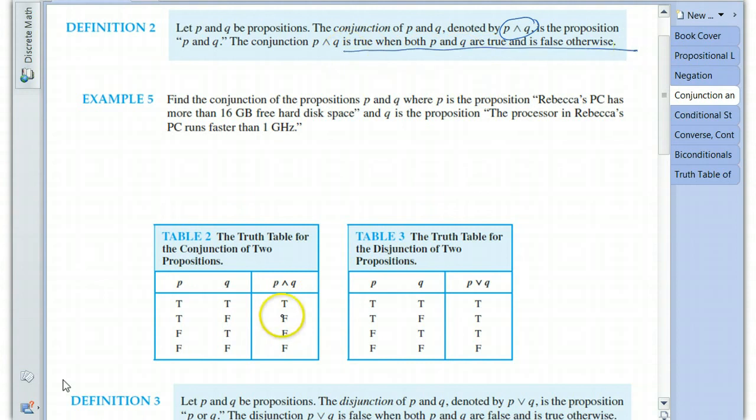Otherwise the outcome of this pair is going to be false. Note that in logic, the word "but" is sometimes used instead of "and" in a conjunction. For example, the statement "the sun is shining but it is rising" is another way of saying the sun is shining and it is rising.